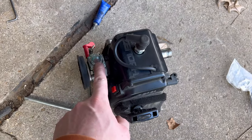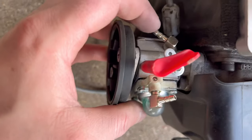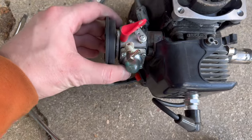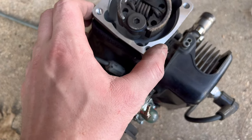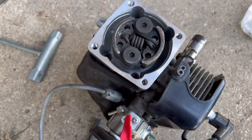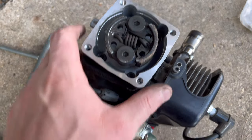Also had to swap the carb because I accidentally melted the plastic piece on the 990 carb. I melted it, so I had to put the 668 carb on. And I also stripped out multiple screws on that clutch housing. So I had another clutch housing sitting around, so I put a new clutch housing on. But all these bolts, some of them I don't think I had even touched, were just so difficult to get out because they were seized.